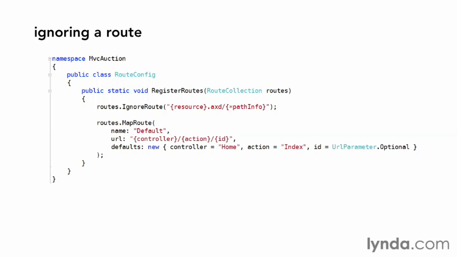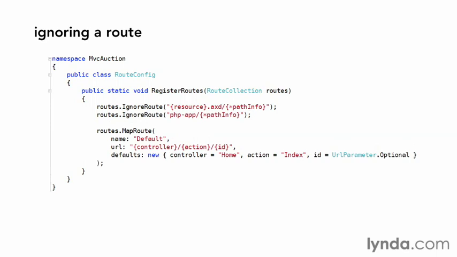You can use the IgnoreRoute method to ignore other requests as well. For instance, consider a scenario in which a section of your website contains code written in another framework or language that should not be handled by the ASP.NET MVC runtime. In this case, you might use something like the following snippet to tell ASP.NET MVC to ignore URLs that start with php-app. Note that if you're going to use the IgnoreRoute method in your application, it's important to place calls to this method before adding standard routes via the MapRoute method, so that the ignored routes get matched first.